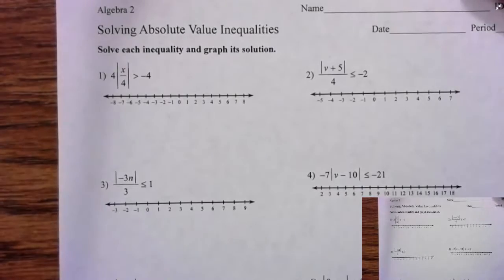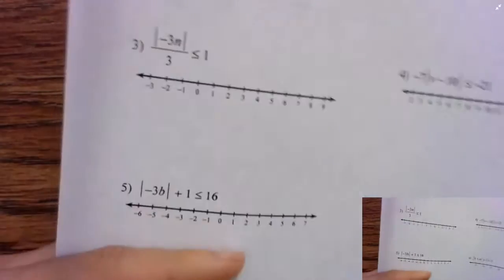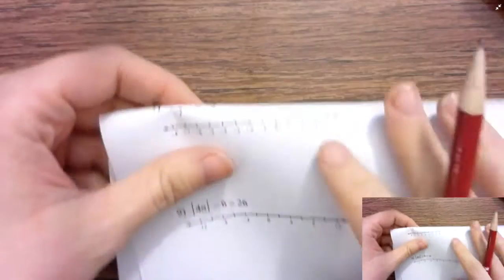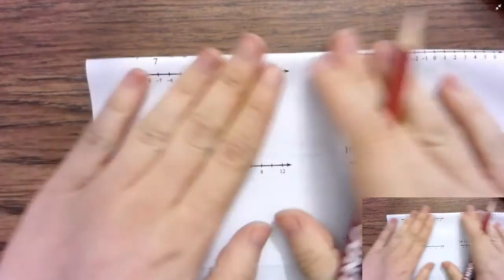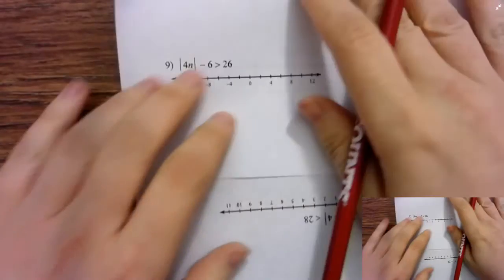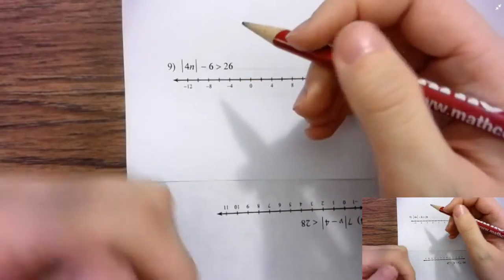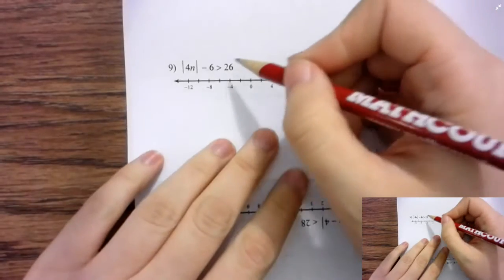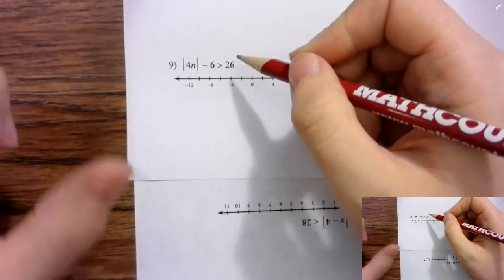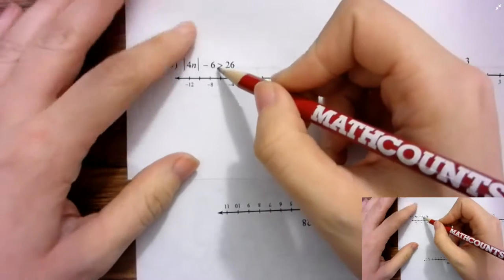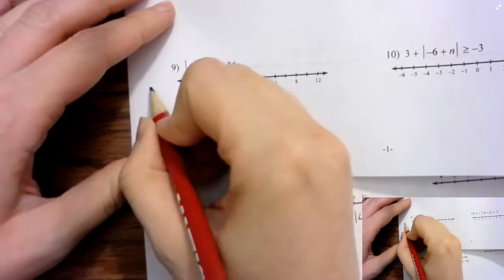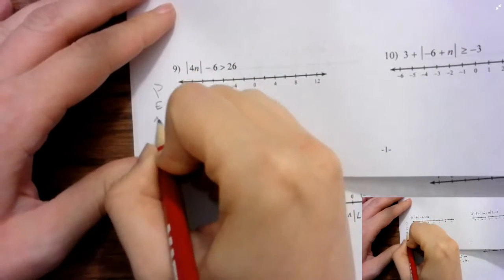So the first problem I want to do is number 9. And there's a reason I'm starting right there. I'm not at number 1, which you'll see in a little while. Okay, so number 9. Now, when you're solving an absolute value inequality, it's essentially the same thing as with an equation, but there's an extra something that you're going to have to keep in mind. So when you start out, you're still going to be using order of operations or PEMDAS in reverse.